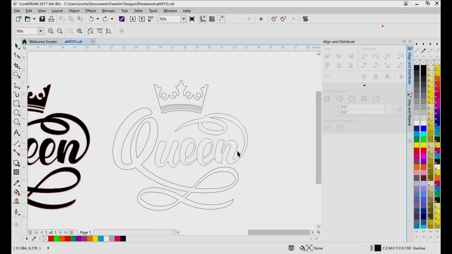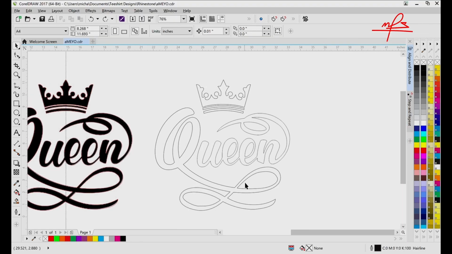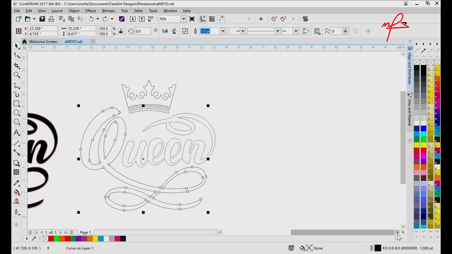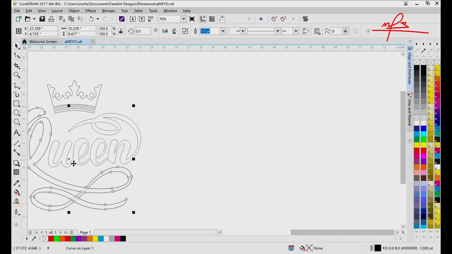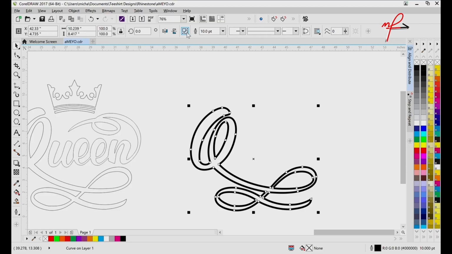The other technique is, let's take this out of the way. I want us to duplicate this and move it out. Remember, I said whenever you alter something, just duplicate. So first thing we need to do is to change the stroke here from 1 to 10. Over time, I found out that, is it even 10? But let me be sure. So now that we've had this outline here, we come to objects, then we click convert outline to object.